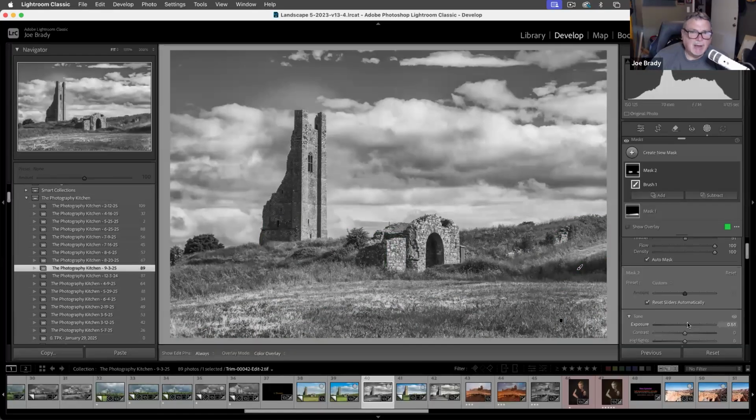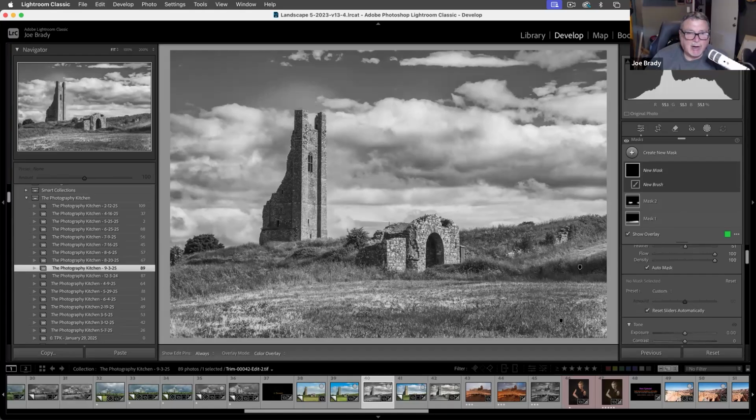That's better. And the tower itself, what do you think, Di? You're seeing it over there. Does it need to be a little brighter on the face? All right, so we're going to brighten up the face of the tower. That was too much. Let's undo that. And let's hit K again and start again. So we're going to take the face of the tower. I got a little sloppy.